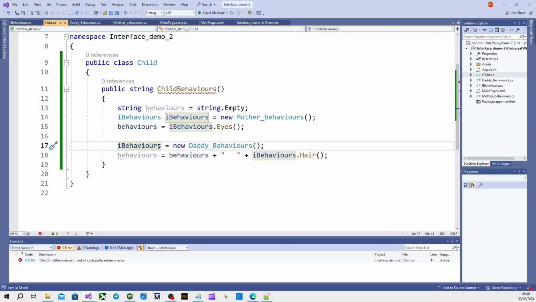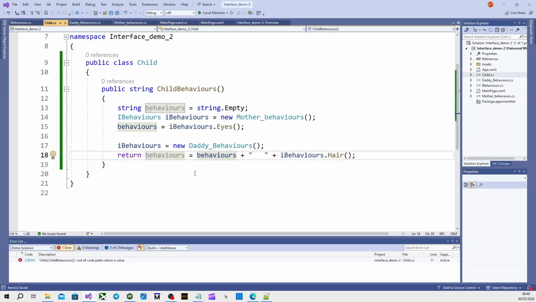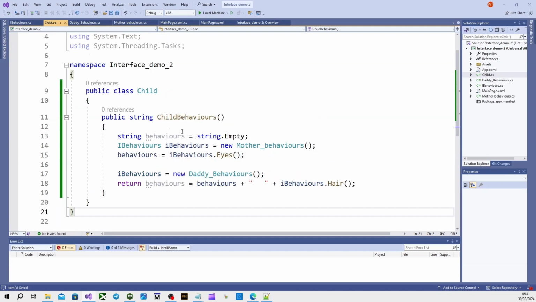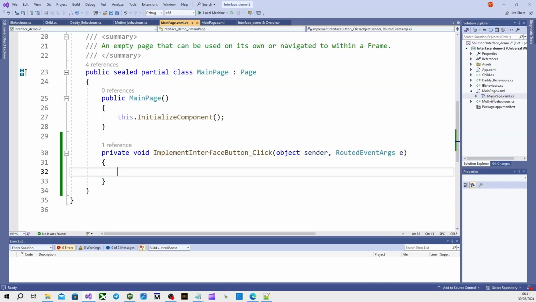Okay. And I'm going to return the string at this line here, line 18. Like this, okay? And thus we have no errors. Okay, I hope you guys are following me so far, because what we're going to do now is call this function in our main class. So I'm going to go to, where's main.cs? Should be here. Main.cs implementation.